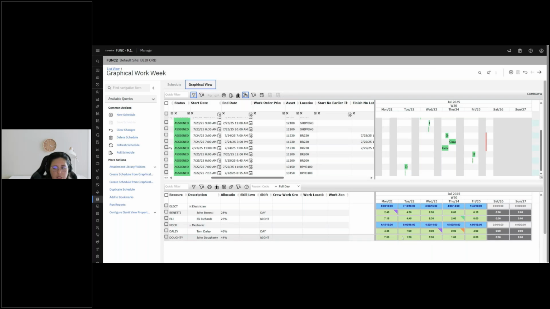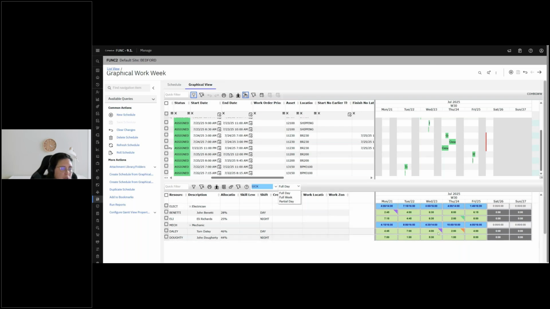I can also see my heat map, which shows all of my available time and resource loading for the week. For example, I can hover over any of these and show who has time off and what type. I can select reason codes here and adjust any of that time as I need to by selecting the type of work that's required, for example, sick time, and then indicating how much time the person will need off, whether it's a full day, a full week, or a partial day.